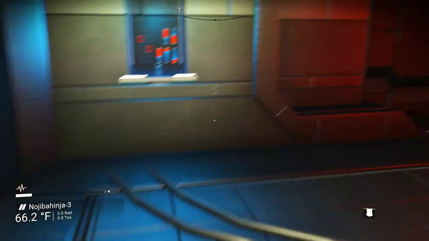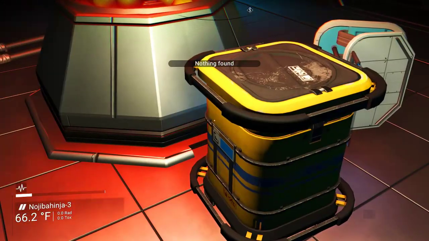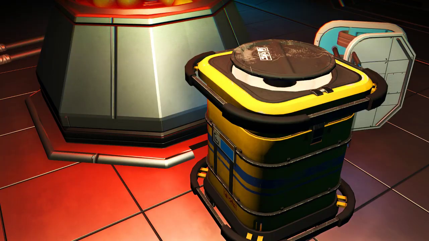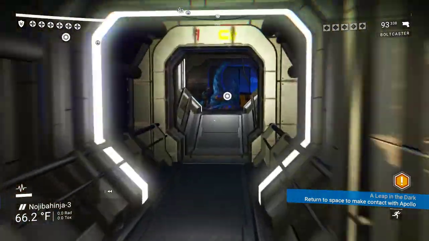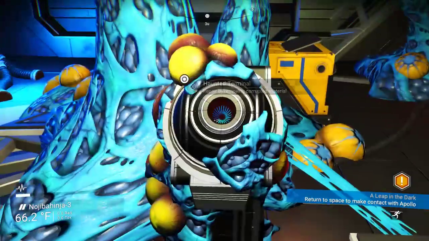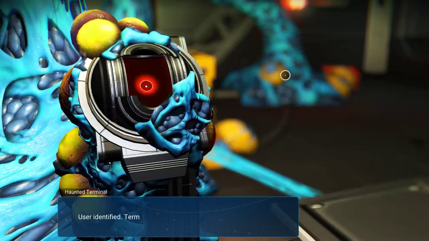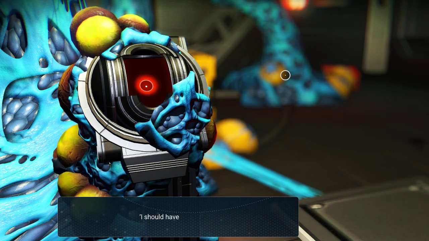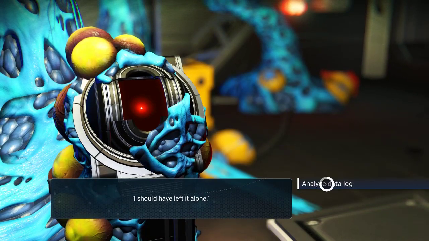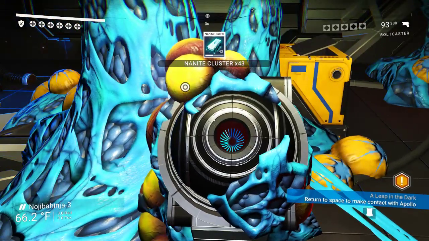I wonder what would happen when I repair that thing. Do I just need to de-haunt it? Is that a thing? De-haunt? Exercise? Whoops. Alright, so I can summon my ship here, which is what I'm going to do once I get done de-haunting. Goop. Goop. That's the same story as before. Except now you have to remove the goop before you get to the story. It will aid me on my own journey. Hey. Nice.